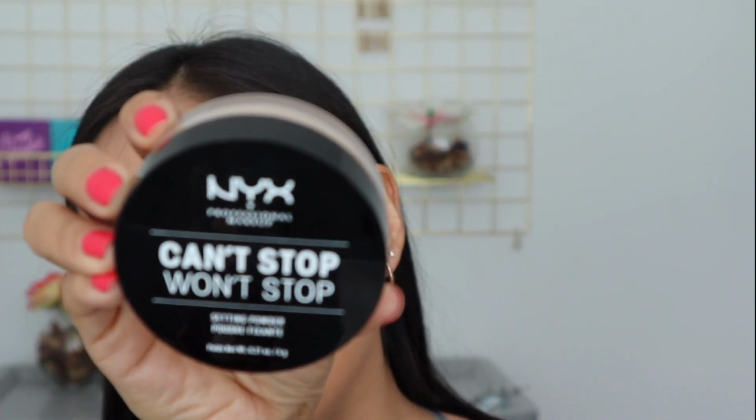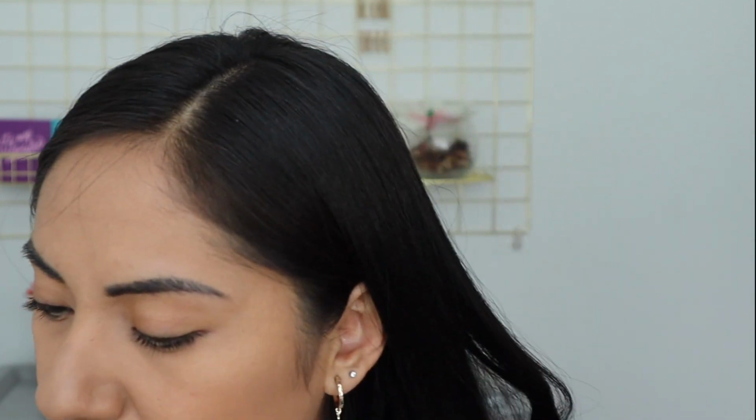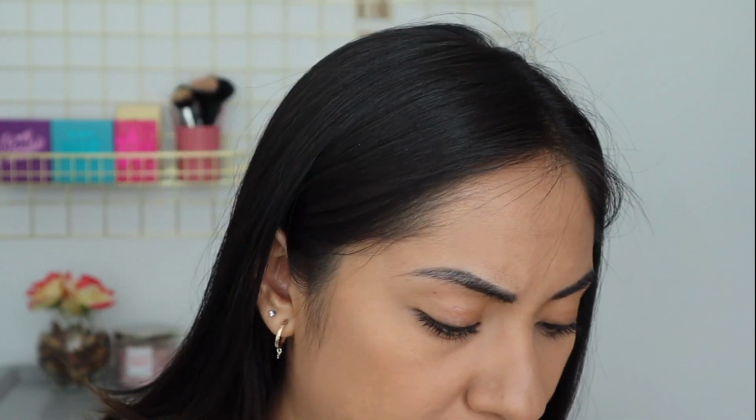For the rest of the face, I'm going to use the NYX Can't Stop, Won't Stop Loose Setting Powder. This one is in the shade medium. I don't think it's completely pigmented, so that's why I'm using it today. But you guys can use whatever you feel like works for you. This powder has been working really well for me, so I want to try it with this CC cream and see if it holds up a little bit longer.